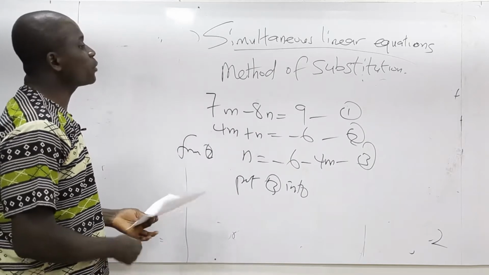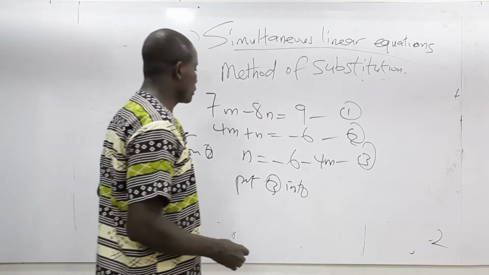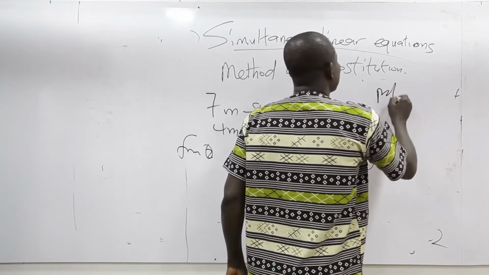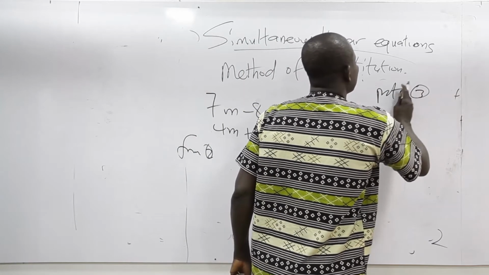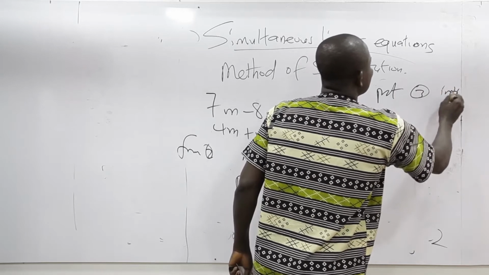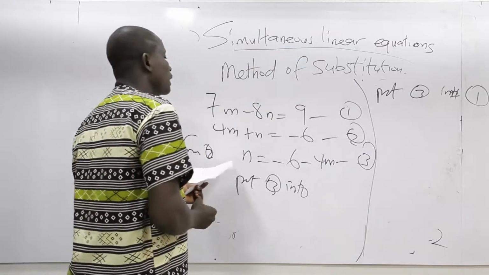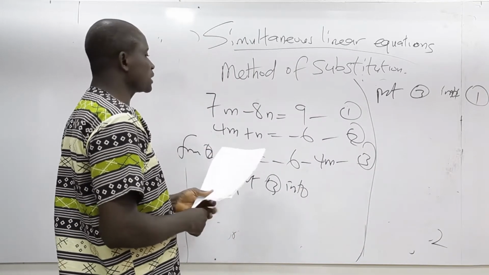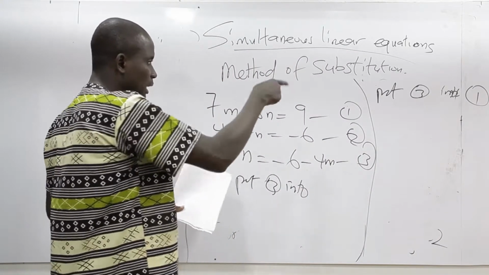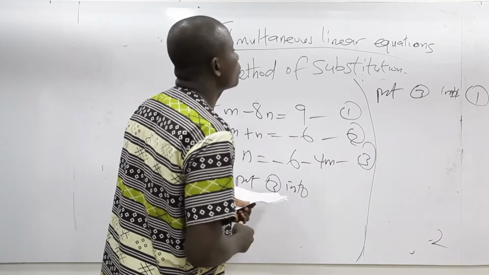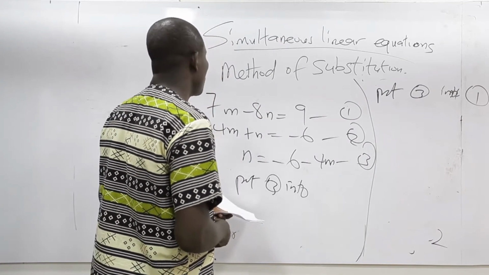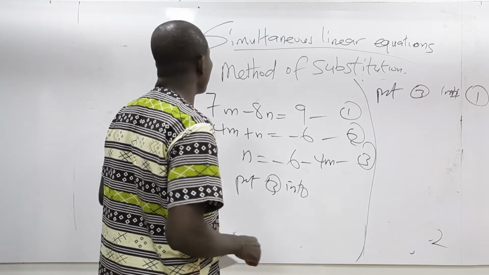Okay. So where are you going to put it? We say put equation 3 into 1. I'm repeating, it is not always that into 1. We are doing that because we formed it from equation 2. So now let's see. Let's go. So we are putting into equation 1, so let's write equation 1.